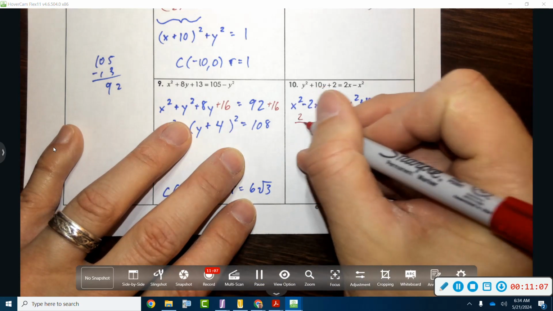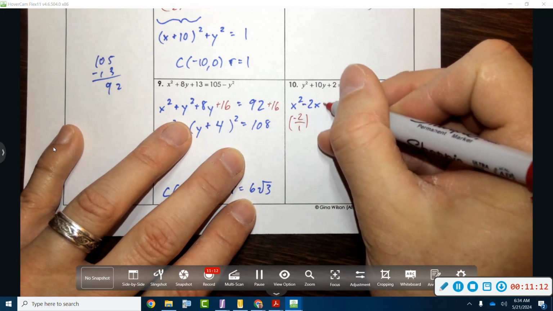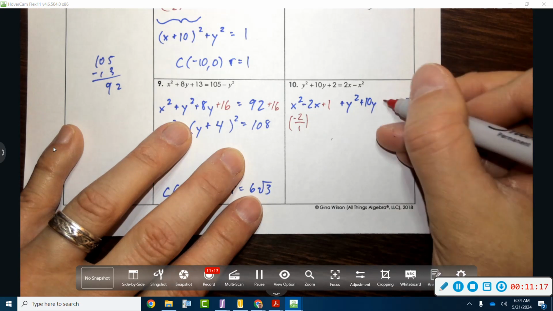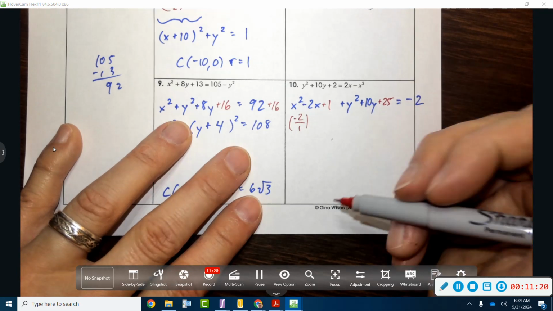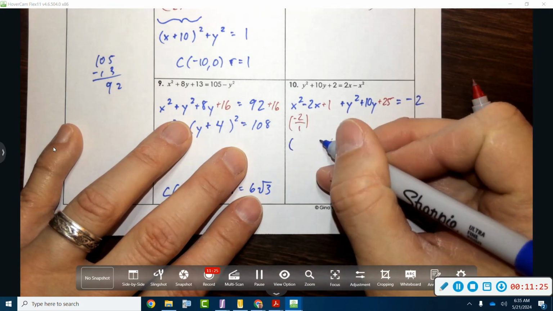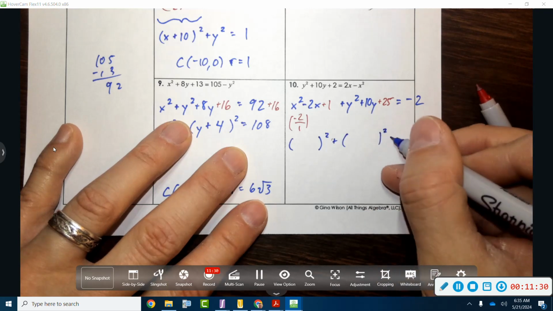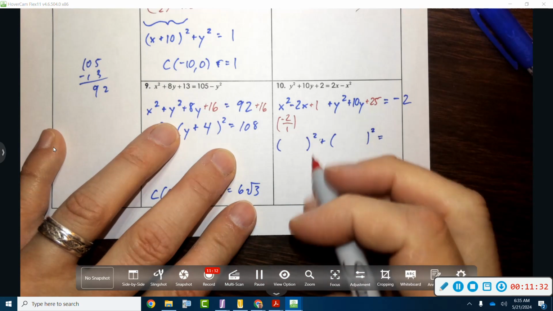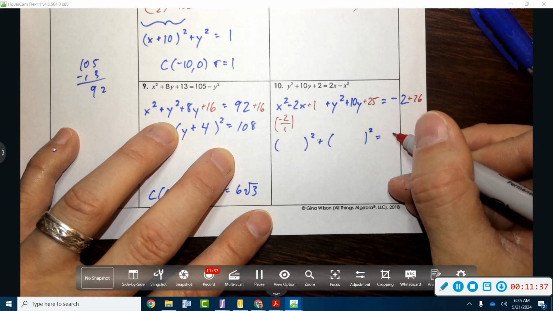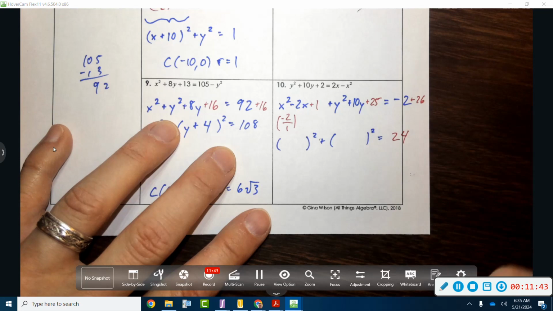We're going to divide -2 by 2. You get -1. But then you're going to square it, so he's going to become a positive 1. 10 divided by 2 is 5. Square that is 25. Okay? Now, what I'm going to do is get my parentheses here. And you might be yelling at the screen right now because I did not add those red numbers to the other side. So let's make sure that we add 26. And now we got 24. So we have a radius of the square root of 24, and we don't even know our center yet.